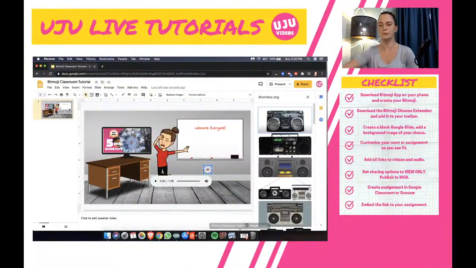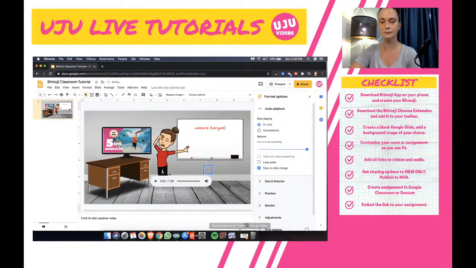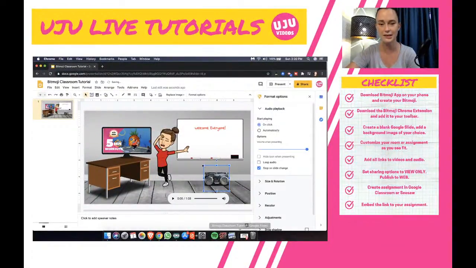So let's find a nice boombox. Oh, first one, hands down, that's the winner. So let's replace the image with our boombox. And it's going to make a mini boombox because that's how big the actual image was when we started, but we can obviously adjust. And again, since it's a PNG, it has no background to it.